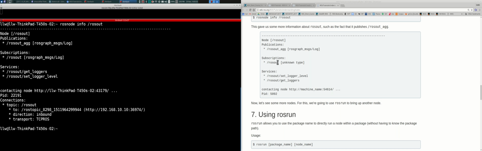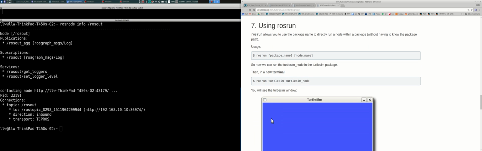And so the way this sort of debug information, warning, error, fatal error messages work is nodes publish those errors to the topic rosout, and then roscore aggregates all of those and publishes them all on one topic. So if you subscribe to this topic, you get all the error messages from all the nodes.